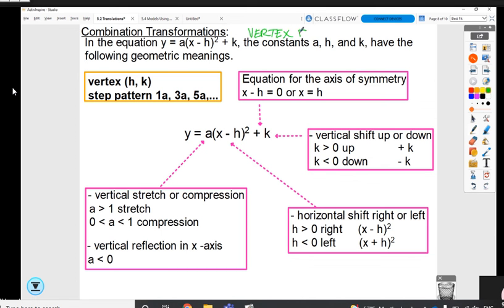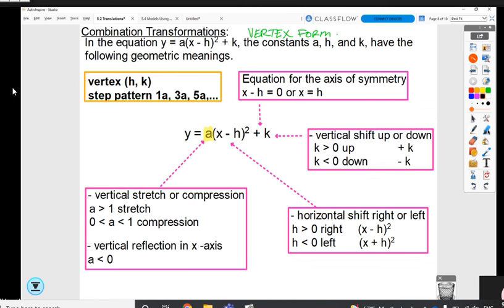Vertex form. And this is the best page, I think, because it tells you everything you're going to need to know. You don't have to write anything down. I just want you to have a look here. First of all, if there's ever a number out front of here, it's the A value. And we know what the A value does, right? The A value is actually the same in standard form. It's the same in factored form, and it's the same in vertex form. That A value is consistent among all three of the forms.